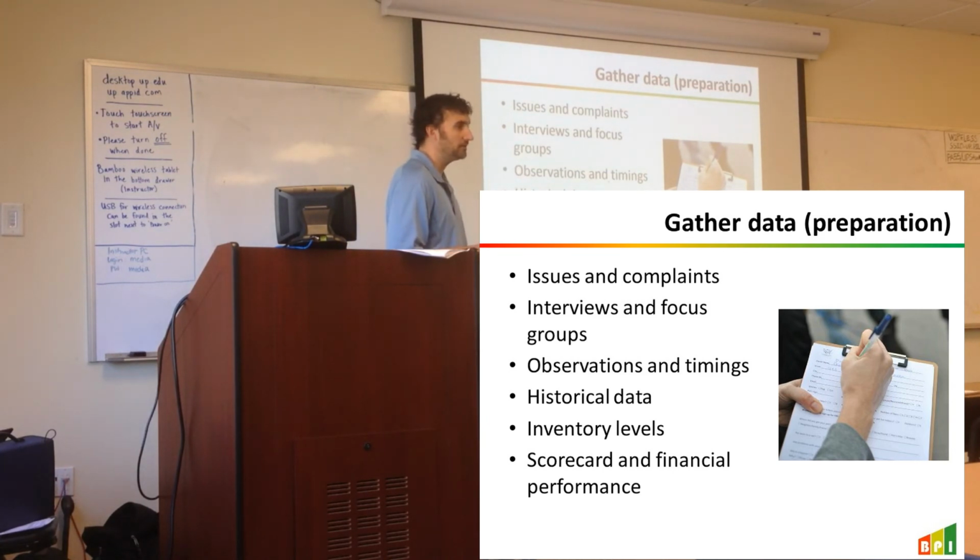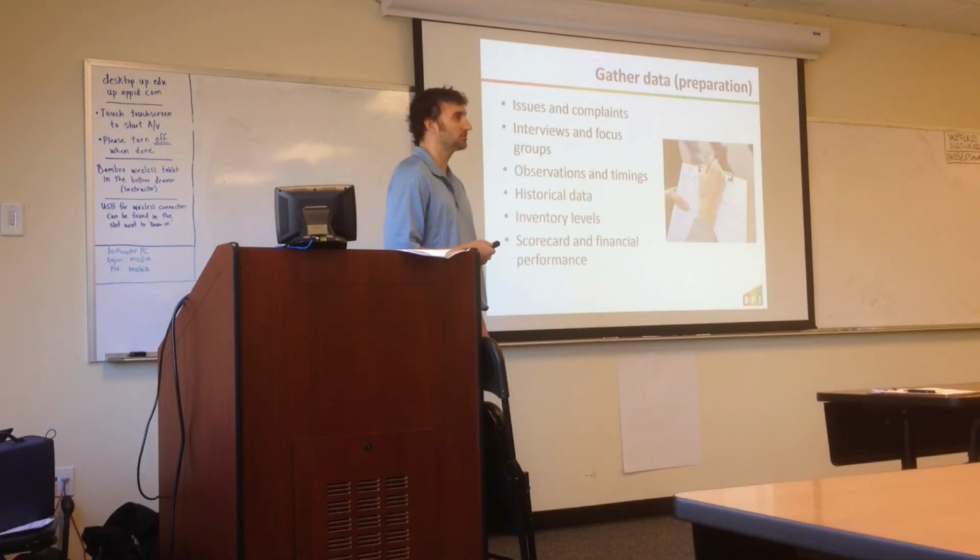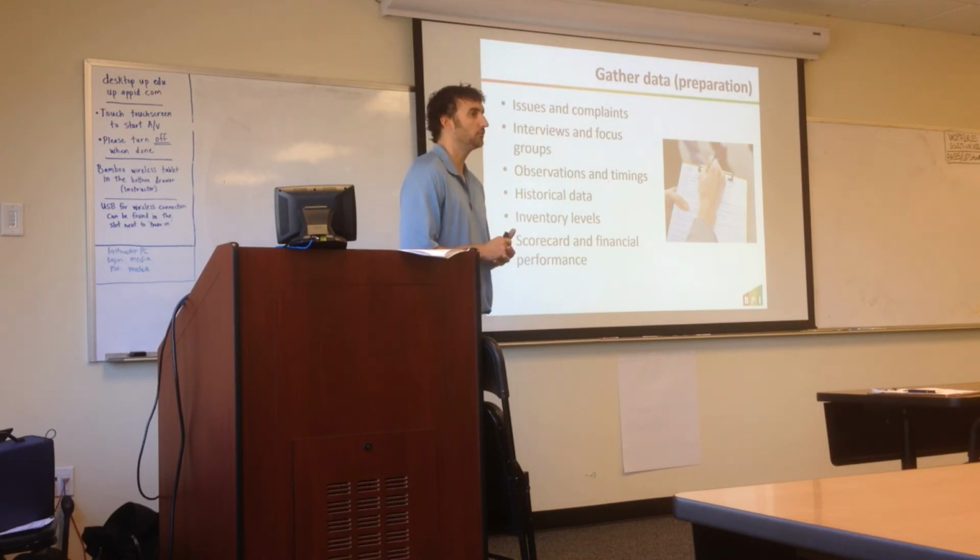Pulling historical data as much as possible, if that's available. Checking inventory levels. So right now at Rebuilding Center, we're looking at the donations process, and we're starting to gather data on how many carts are not processed at the end of each day. That's going to be a baseline for improvement, because the goal is that at the end of the day, everything gets processed through the donations area.